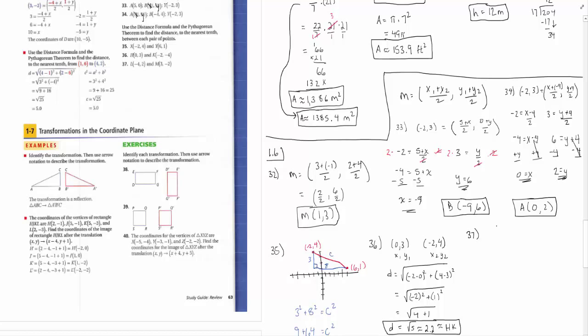37, just because I've used mostly the Pythagorean theorem, I'm going to do one more distance formula just so you see it. So in 37 we have negative 4, 2, and we have 3, negative 2. So I'm going to do the distance formula one more time. I'm going to call this x1, y1, and x2, y2. So here we go. Distance equals the square root.